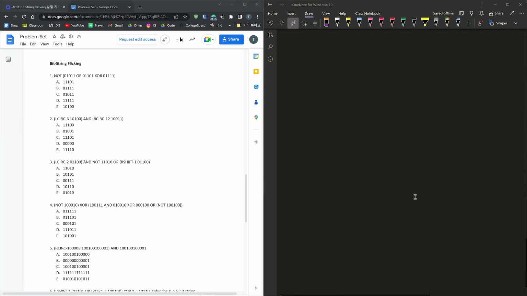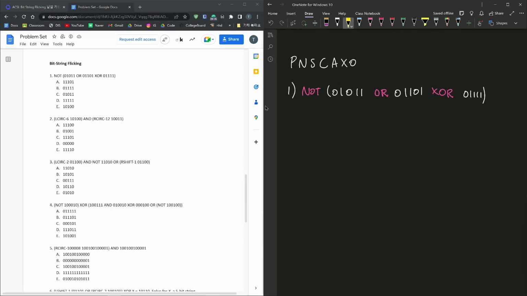Okay, so with that in mind, let's move on to example problems. Here's example problem 1. If you haven't solved it yet, please pause the video and attempt to solve it. Otherwise, we'll start. I hope I copied this down correctly. According to the order, I need to do what's inside the parentheses first. Inside the parentheses, there's an OR and an XOR. I should do XOR before OR, so we need to take care of this part first.